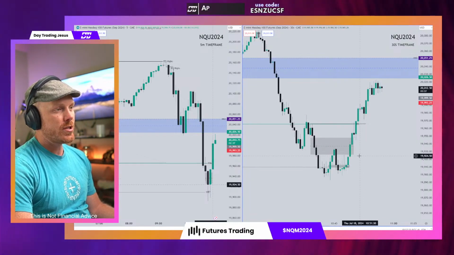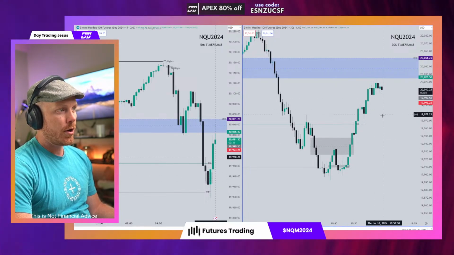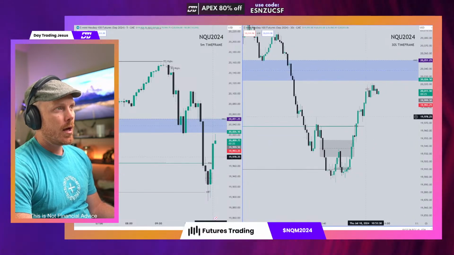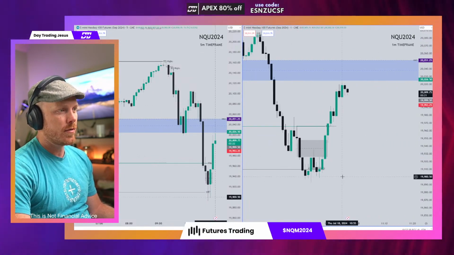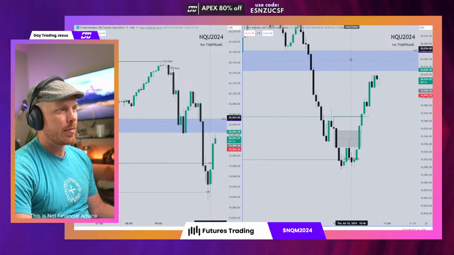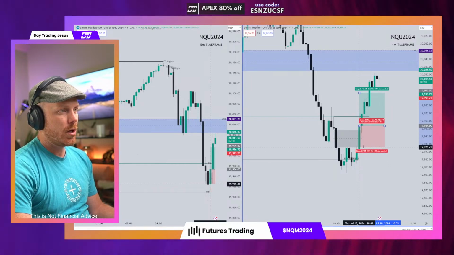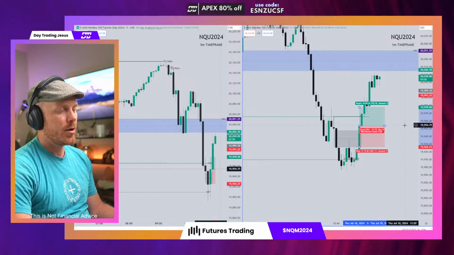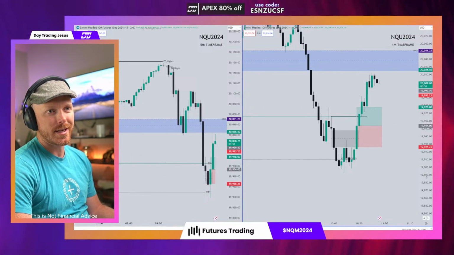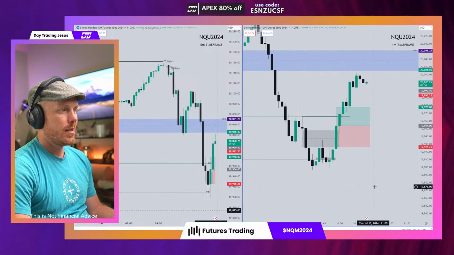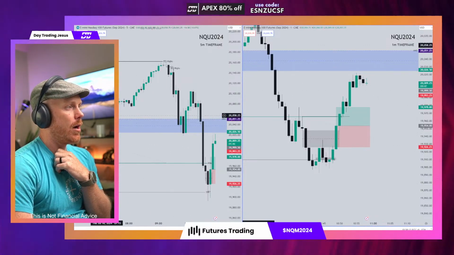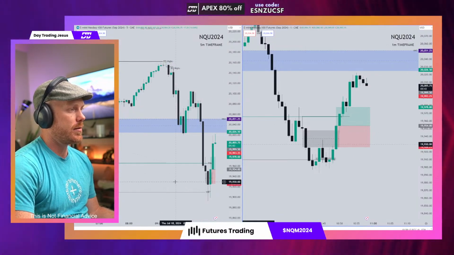But if you're just joining us, I called out a 40 handle play. I only got 10 handles of it because I got stopped out from my execution on how I decided to handle the trade. But right here on the 1 minute, we had the close of this 1 minute fair value gap, closed above it, targeting this high. If you didn't move your stop loss to break even, and you kept your stop at the swing low right here, and you targeted that high sitting right there, that would have been 24 handles in 2 minutes. 24 handles in 120 seconds. So, decent move. Now, could we run these highs? Could we run these equal highs? Maybe.